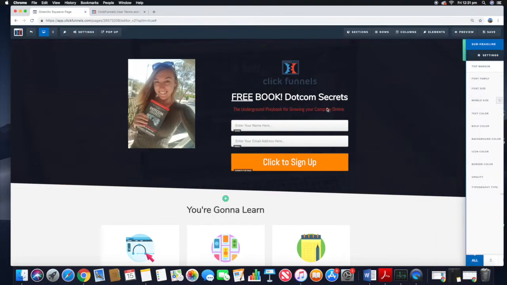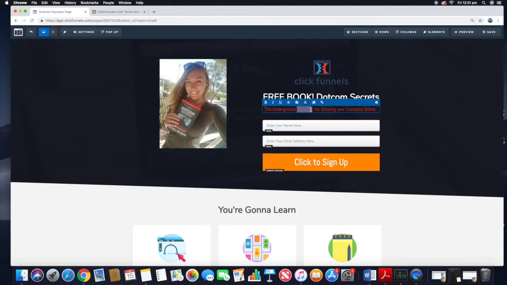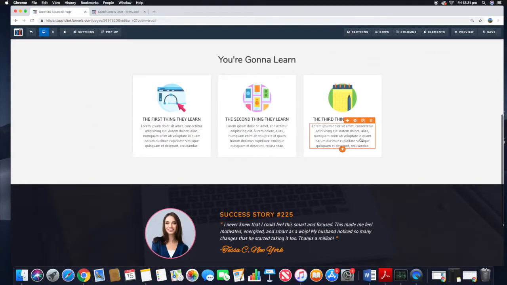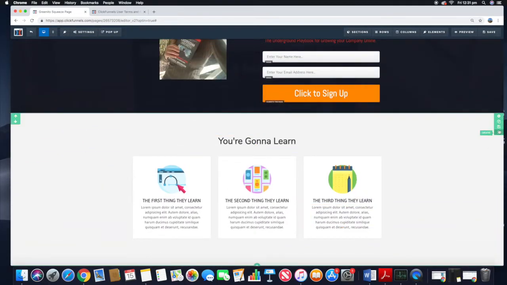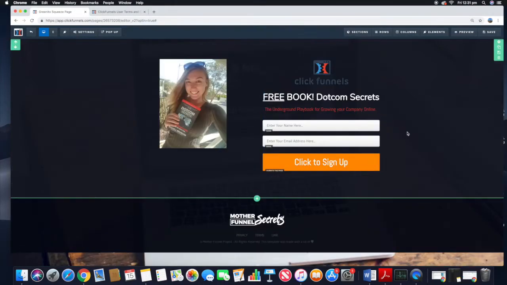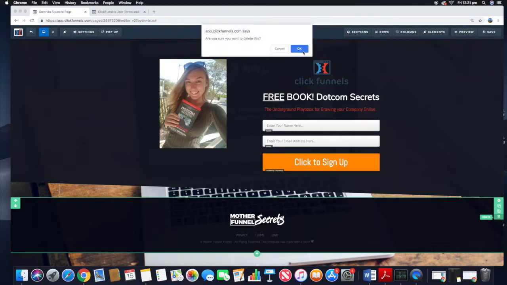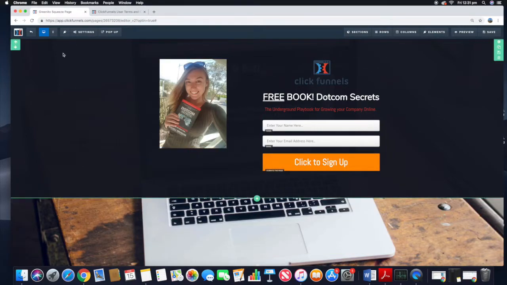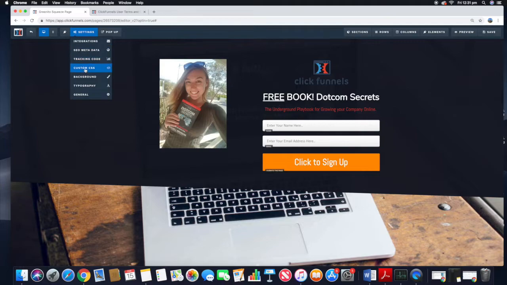So if I go highlight playbook and click bold, it'll be green. It's a little nifty thing to note. Now I don't need any of this stuff down here, so I'm just going to delete it. Just as simple as delete, delete, delete.